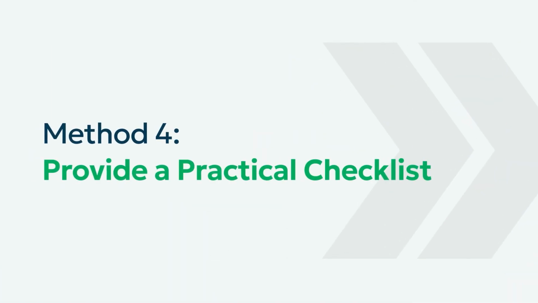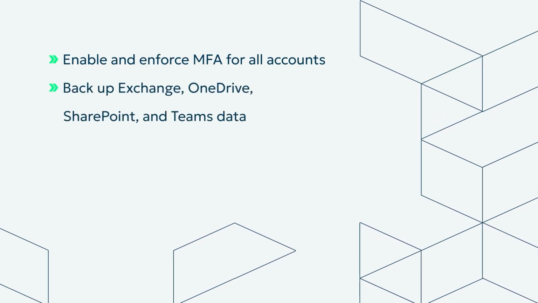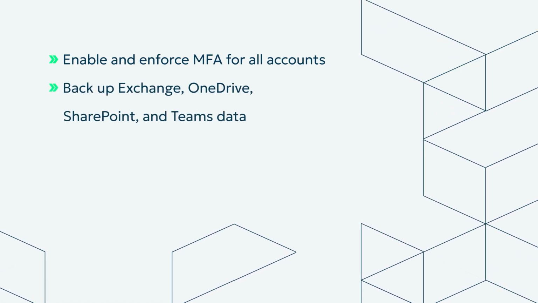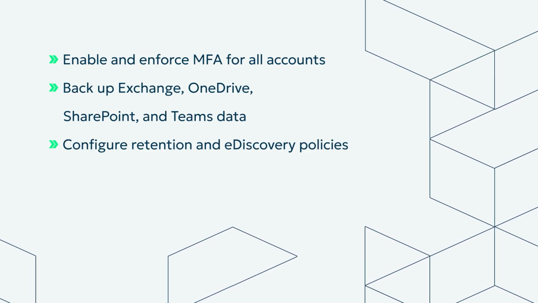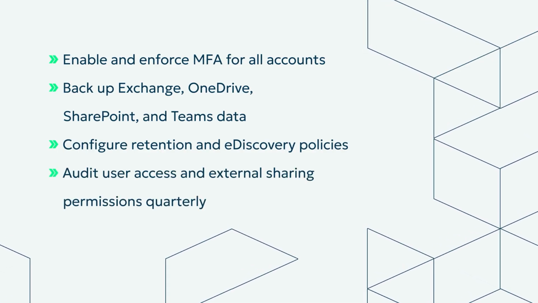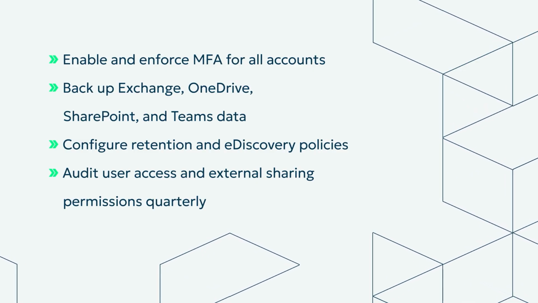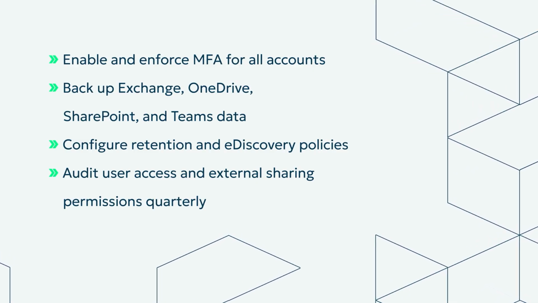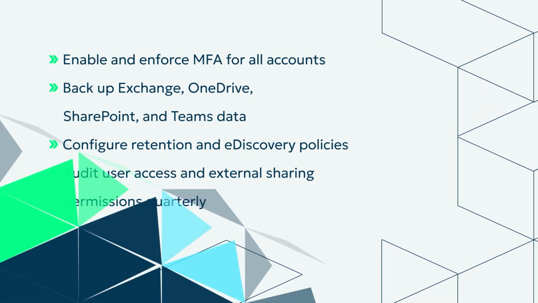Once clients understand the model conceptually, give them something actionable. Turn responsibility into a checklist. Enable and enforce MFA for all accounts. Backup Exchange, OneDrive, SharePoint, and Teams data. Configure retention and e-discovery policies. Audit user access and external sharing permissions quarterly. This transforms abstract theory into clear next steps, while giving you a structured framework for onboarding and QBRs.